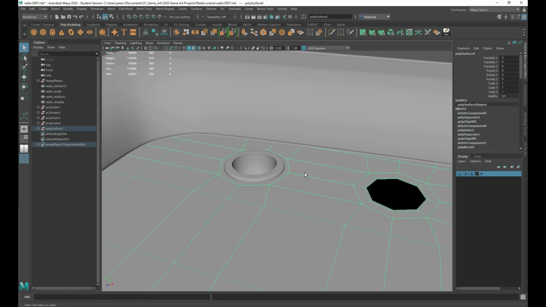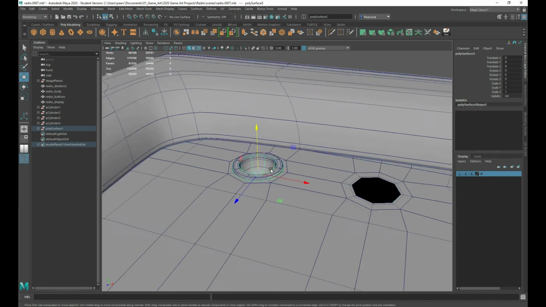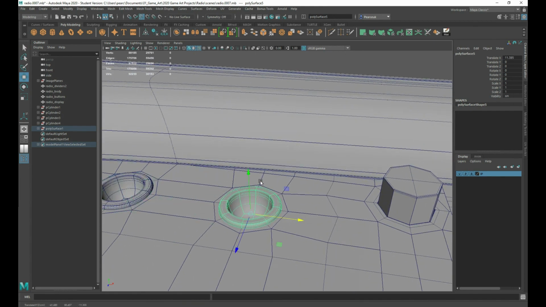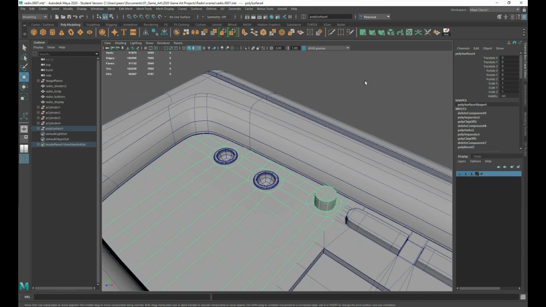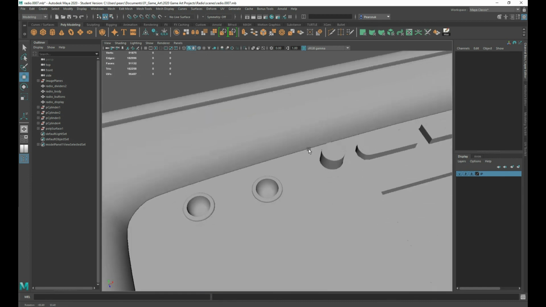And I'm happier with that. So I'm going to turn on my wireframe, Control D to duplicate this one now, hold down V and snap that to that vertex point there. So now we have that, which I'm more comfortable with, and it's looking okay.